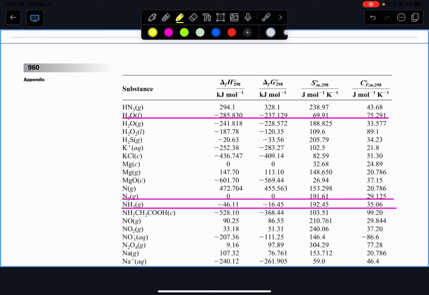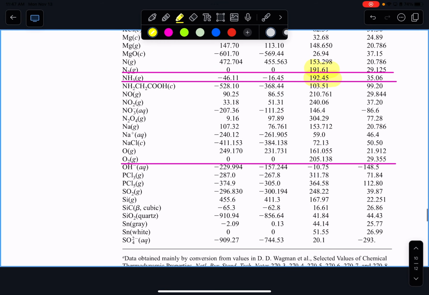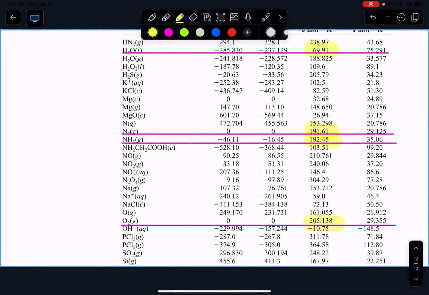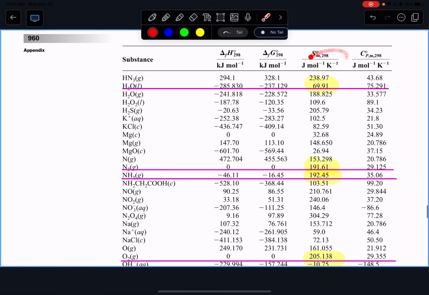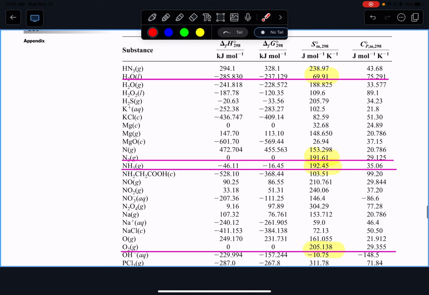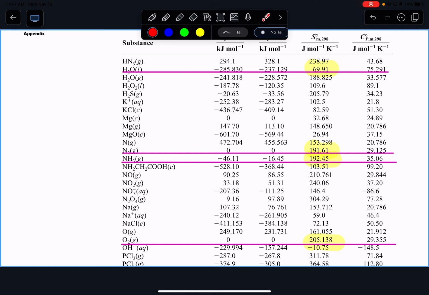All right. And the problem asks you for the entropy change. So just identify these numbers and plug in the relationship we have. So one of the things to keep in mind when you're reading this thermodynamic table is that the standard delta H and delta G for these condensed forms or your reference point like O2 gas are just zero, as we discussed before. But note that the conventional entropy at 298 degrees is never zero. It always has a number there. And we went over that tedious process in how we end up getting those numbers for the conventional entropy.